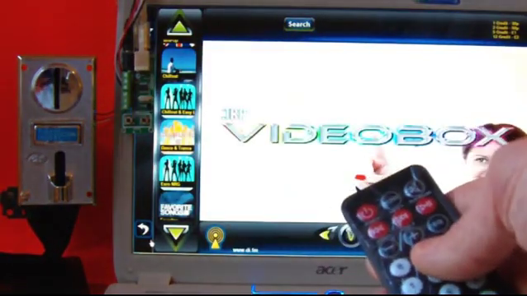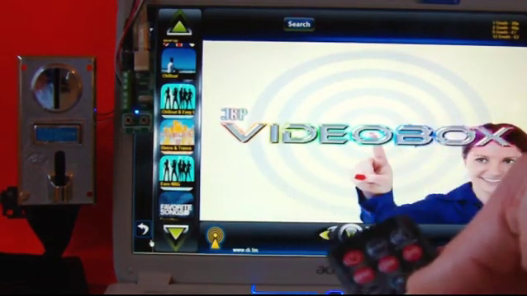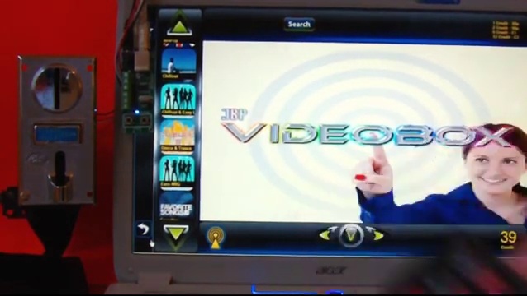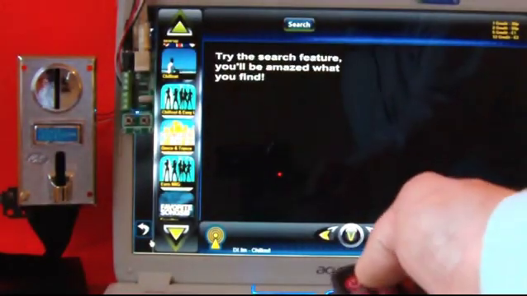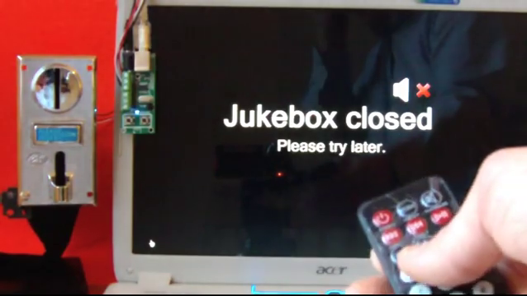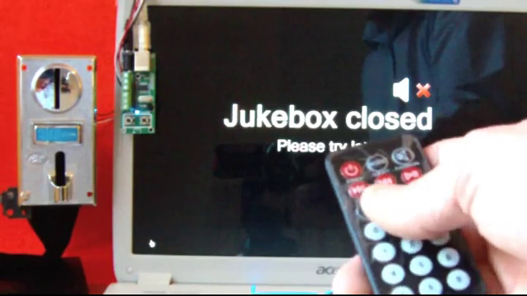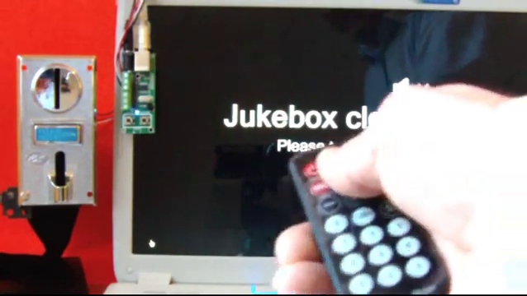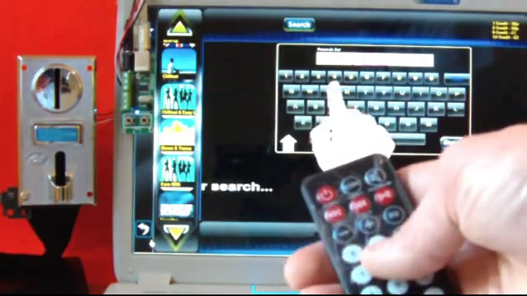As well as volume control, you've got a mute button on there. You can mute the sound. What else have we got? We've got the jukebox closed. Obviously you can close your jukebox from this remote, which is a really cool feature. When the night's over you can just close there. Let's put that back.